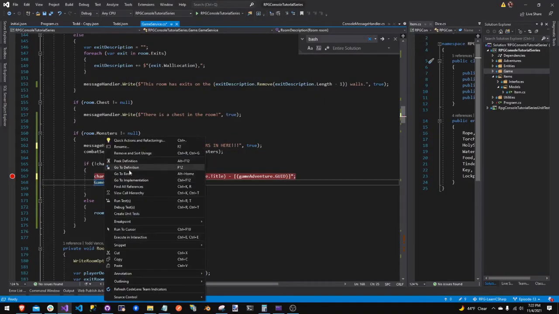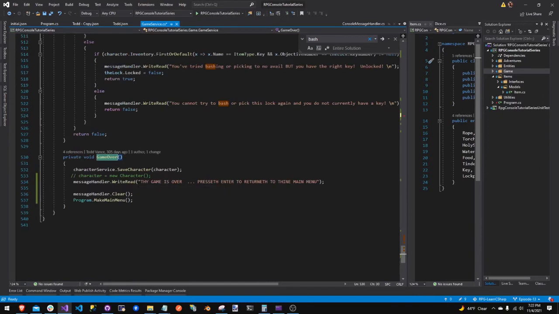If you recall, we already have a game over method where it just says we're going to save all the new stuff to the character, and the game is over. We were creating a new character, but I don't like that because I was having some issues. So I commented that out. You'll probably see why when you run your own.